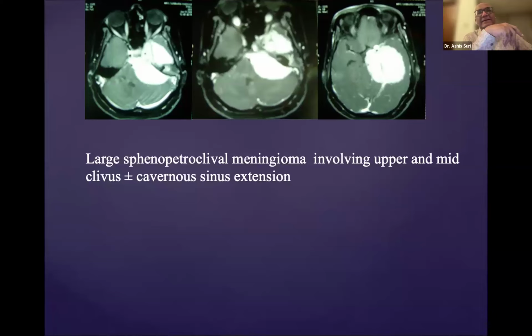Okay. And classically you do a combined approach. I can see it now, sir. Going into the middle fossa, the cavernous sinus component is very big also. Combined. And how about Rajneesh? No, I'll stage this tumor. I'll first go by a middle fossa approach, and in the second stage the retrosigmoid.